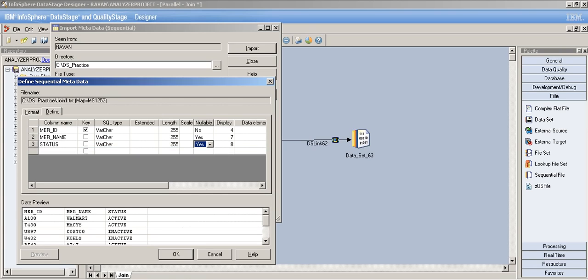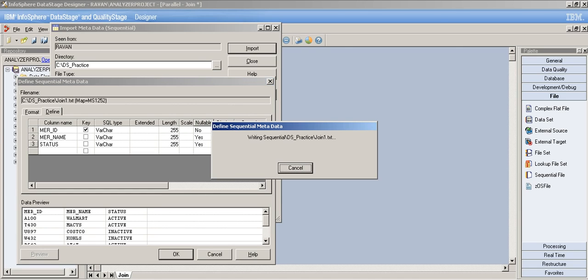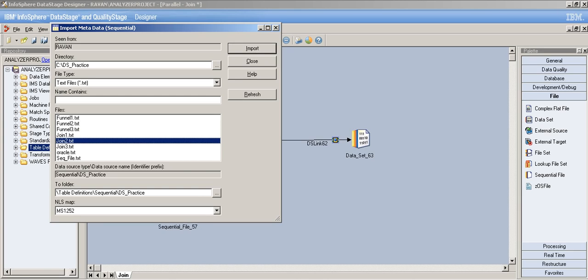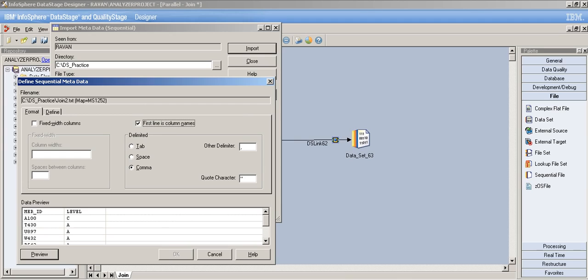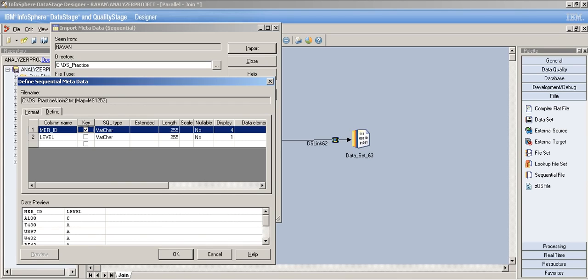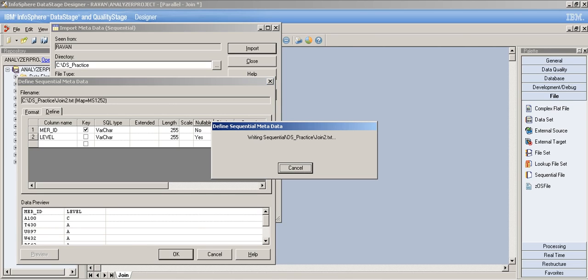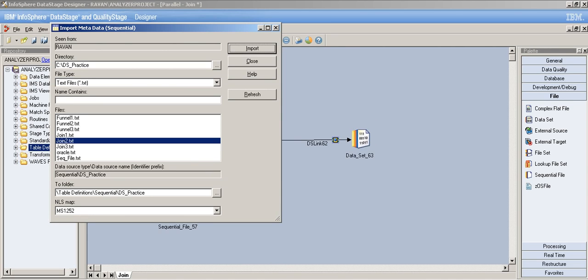It doesn't really matter because we don't really get this type of data from the sequential file. We always join with tables from Oracle and all that, so you need not worry about that. But I'm showing it because I can't do it on the database. We do have a null record in this, right? So level should be nullable, otherwise the table definition is going to show some error.